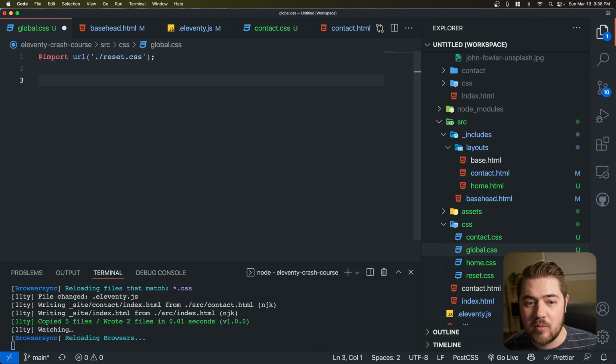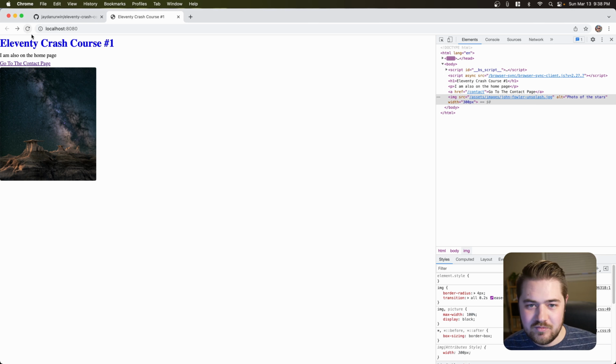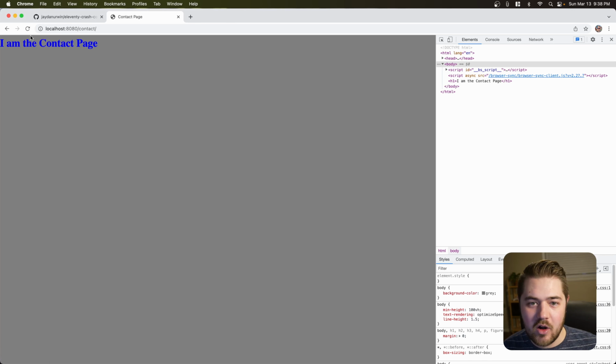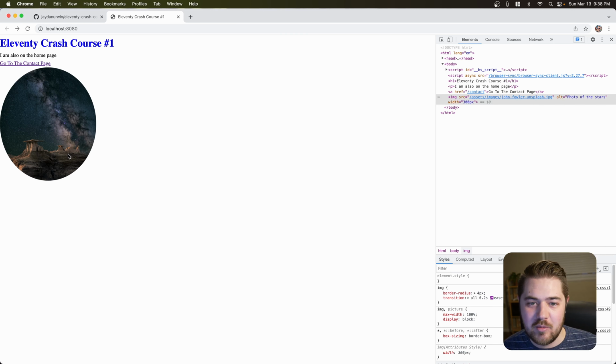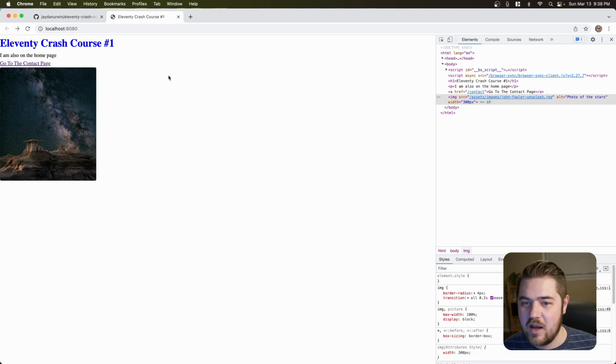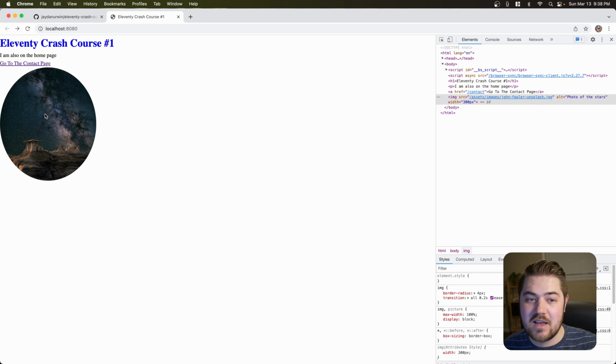So if we want to do some global styles like typography or something like that, this would be a great place to put that. Maybe we want all of our H1s, this is just for example, to be bright blue. There we go. We've got all of our H1s bright blue, and we still have that home page CSS loading just on the home page.